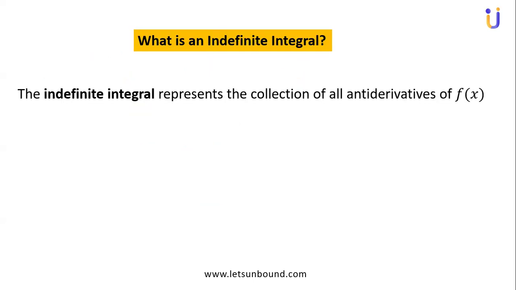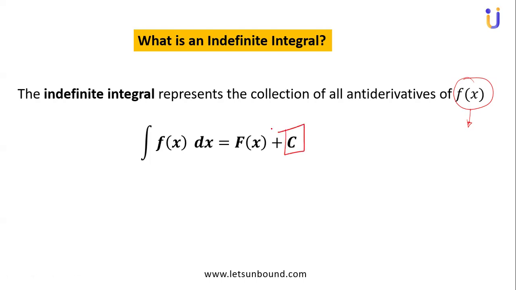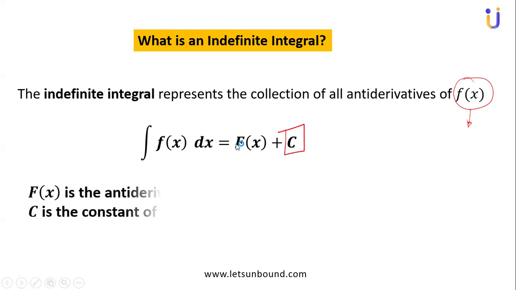So pay more attention. And what is an indefinite integral? Indefinite integral represents the collection of all antiderivatives of f of x. So this is your f of x, and if you find antiderivatives, it's not just a unique one. It has infinitely many, and indefinite integral will give you every possible antiderivative of your function, right? So integral f of x dx equal to F of x plus c. This constant will decide the family of functions. F of x is the antiderivative, and C is a constant of integration.